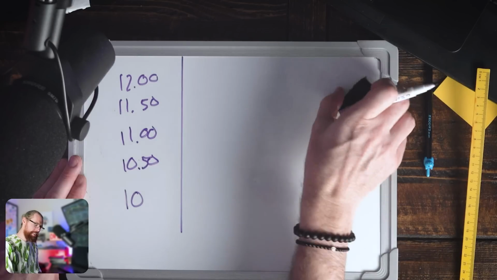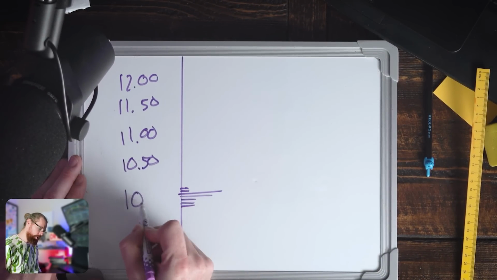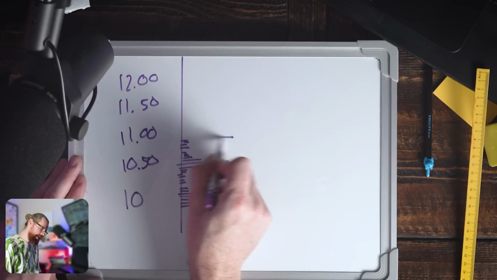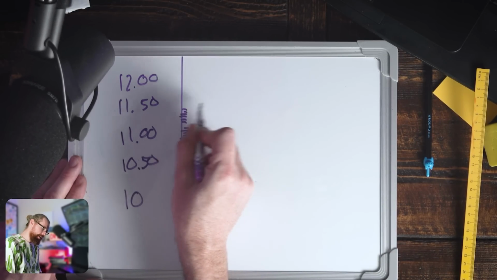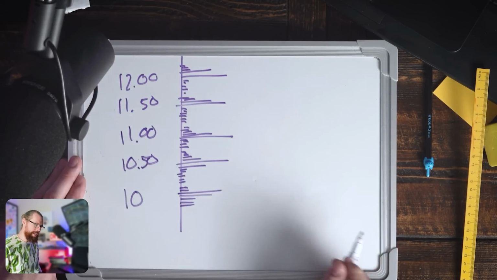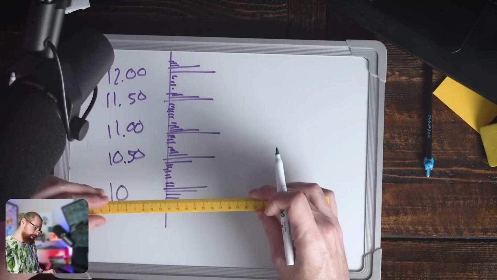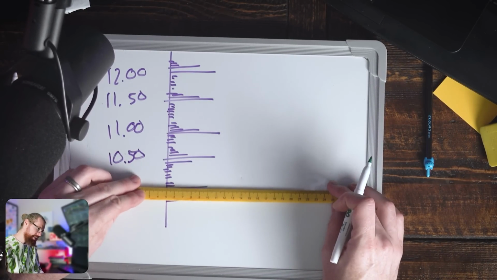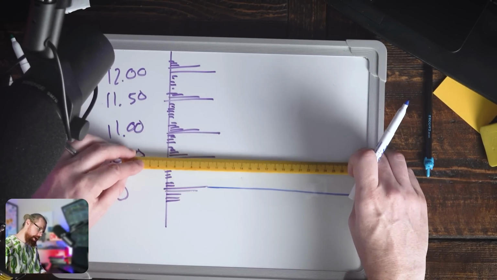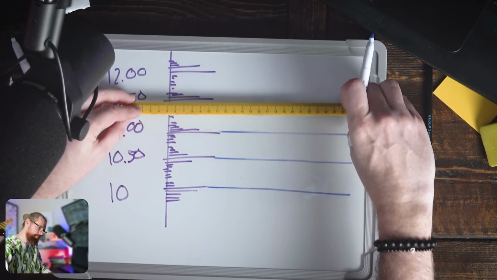So what we'll notice is that most of these stocks will have lots of orders right around the whole dollar of 10, and then a ton of orders around 10.50, and then a ton of orders around 11, and then a ton of orders around 11.50, and a ton of orders around 12. This is very common. So the result is that we have psychological resistance that's formed at each of these areas. So this, let's say there, and then there. This is just approximate, but you're going to get the idea.